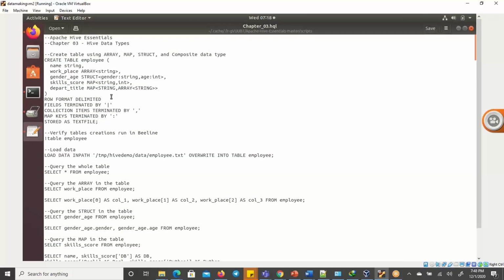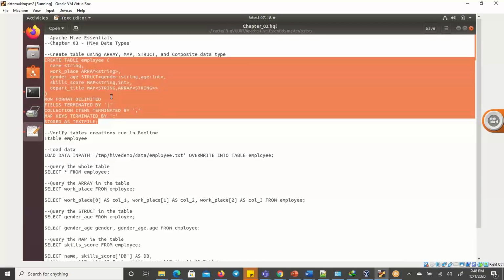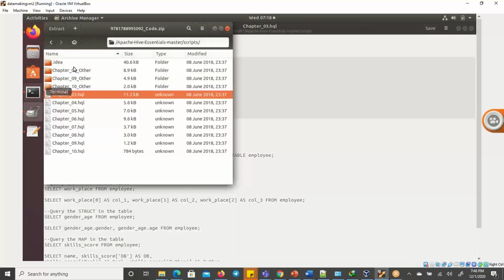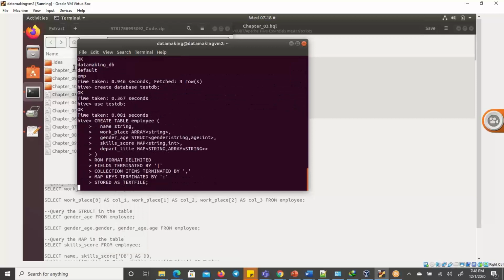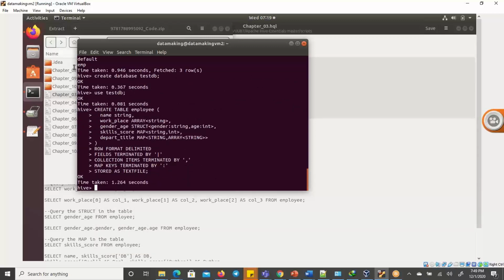Okay, so suppose I want to create a table, employee. I will explain it. First I create a table. So the table is created. In this table creation, what kind of table is it? Is it an internal table or an external table? It is an internal table, right? I haven't used any external keyword here. So this table will go to the warehouse directory.